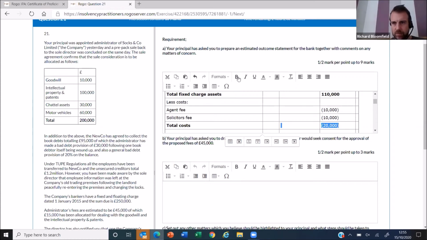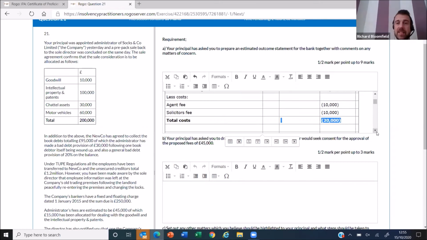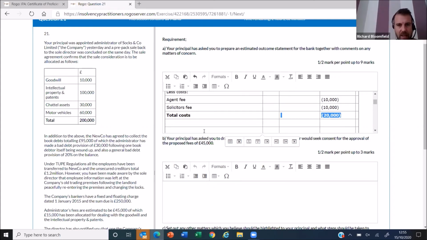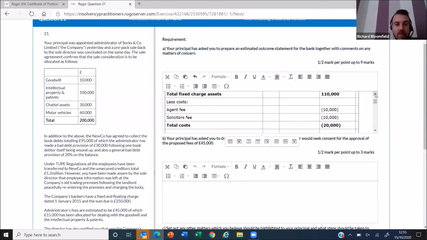And bold it off. Now notice there are no formulas. You can't equals, plus or minus. It's not a database. This is just a table. So it's very important to get the table set up the way you want it in advance. And then less due to bank. Whatever, 1 million. But look, when I type a million, it's so much easier to read when I've got the comma in there. Whatever they're owed. So you can't equals, plus or minus. This is where you can use your calculator. And in the exam, you'll just type it.